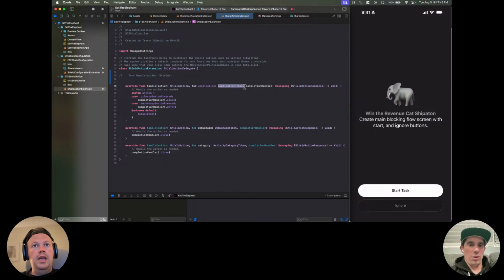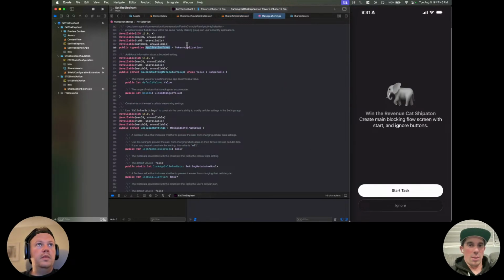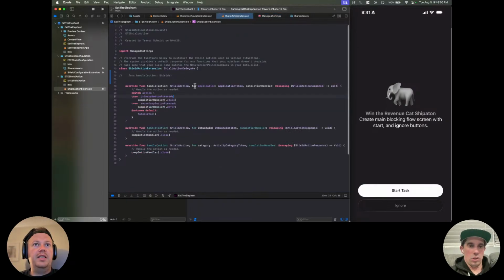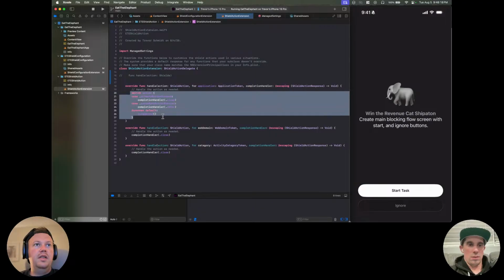That's cool. Yeah, because I think the thing is application token restricts filtered device applications without access to personal user data. I think the idea is that we don't know what application they're trying to open because it's like some random token. So that's probably why they're trying to do it. So yeah, let's think what we should be able to run, like any code in here.